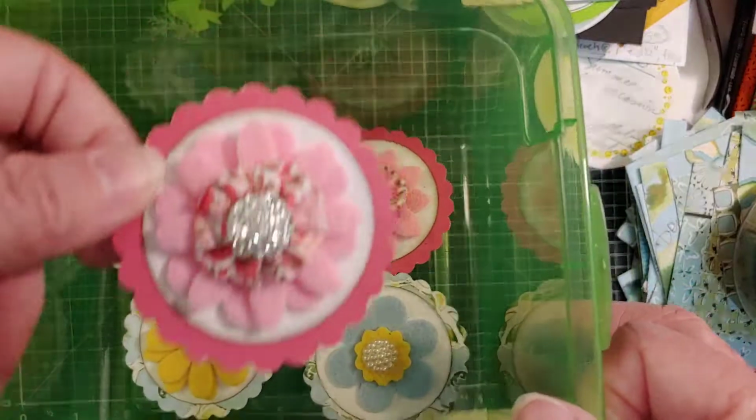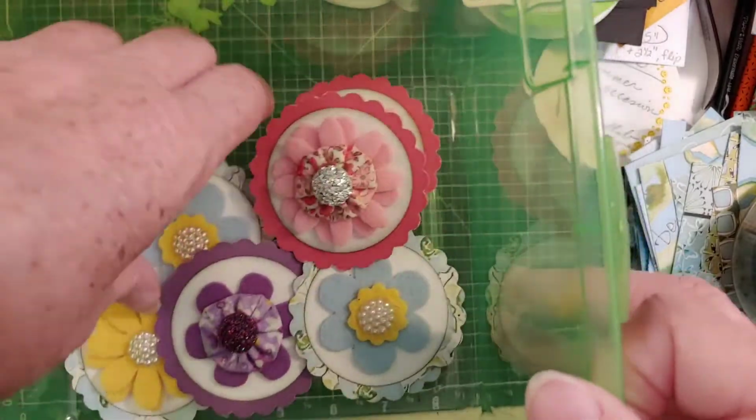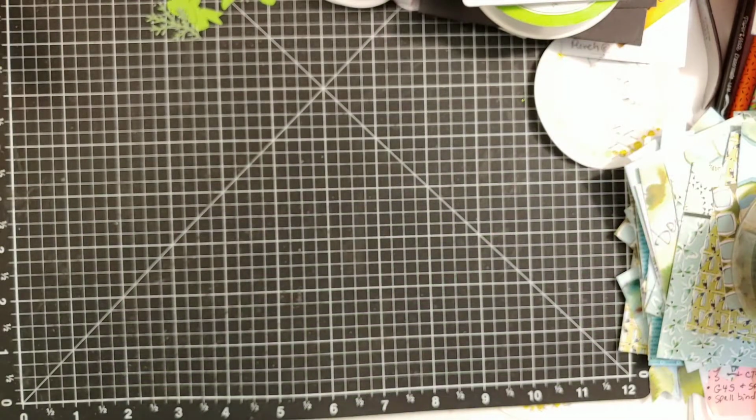And then there's another one with the yo-yo, and another one with the yo-yo. And then the rest of them have those flowers. So that is what I have gotten made so far with my paper pad. And like I said, I've got those 4 pieces of that paper left over that I'll probably make just into 6x6 cards, because they'd be really easy to turn into 6x6 cards. And with all those smaller scraps, I can always come up with something to do with those small tiny pieces. So that is everything that I have to share right now.